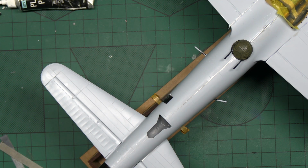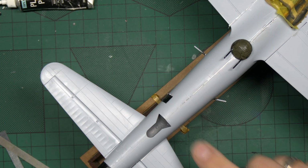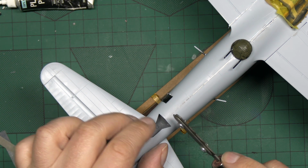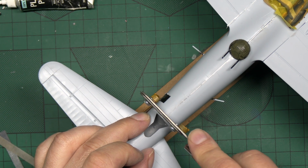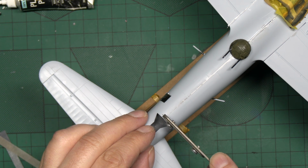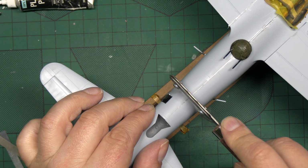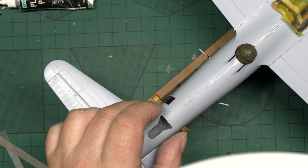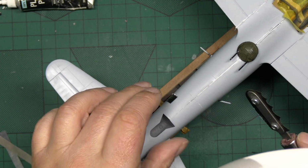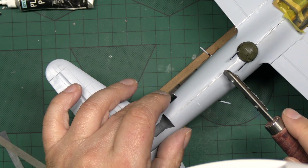There we go, so that will be nice and even, and I can feel under my finger that that's good. So the only thing remaining is to put our panel lines back in. So finding an existing line and then just following it, like so. Now some of these lines don't go all the way around, so be mindful of that.